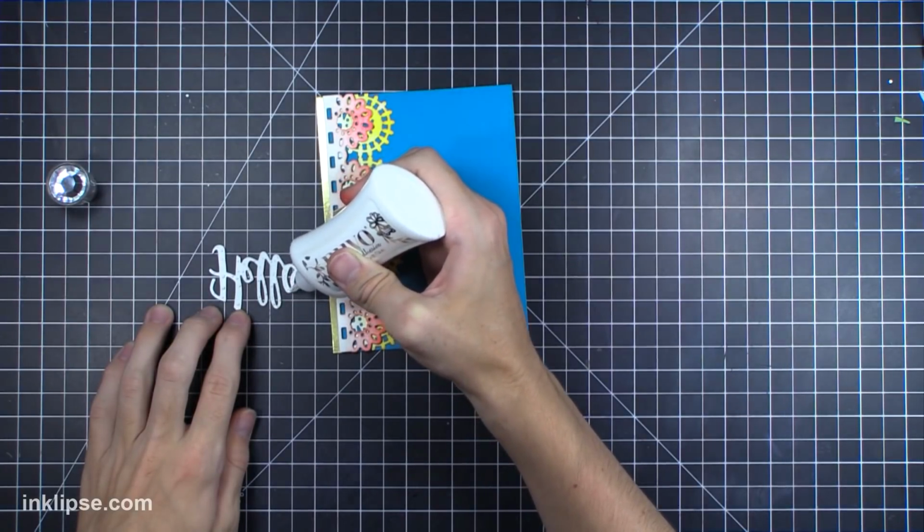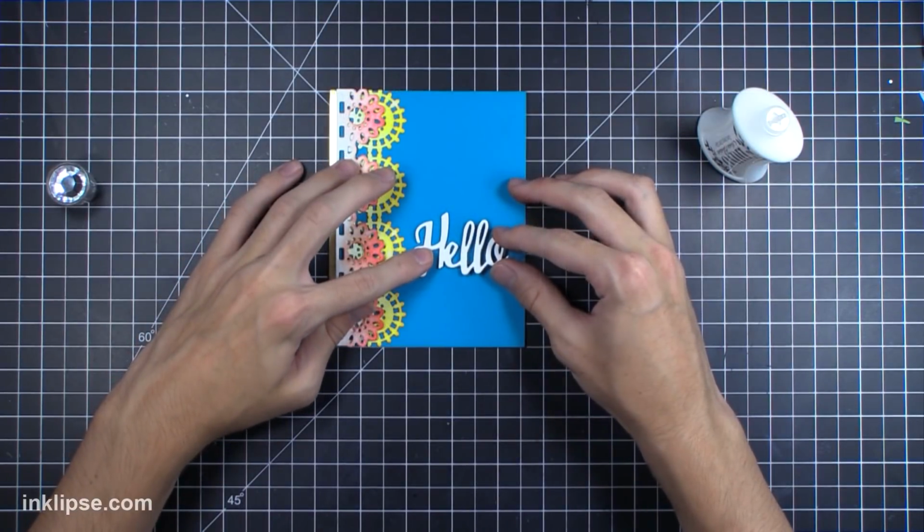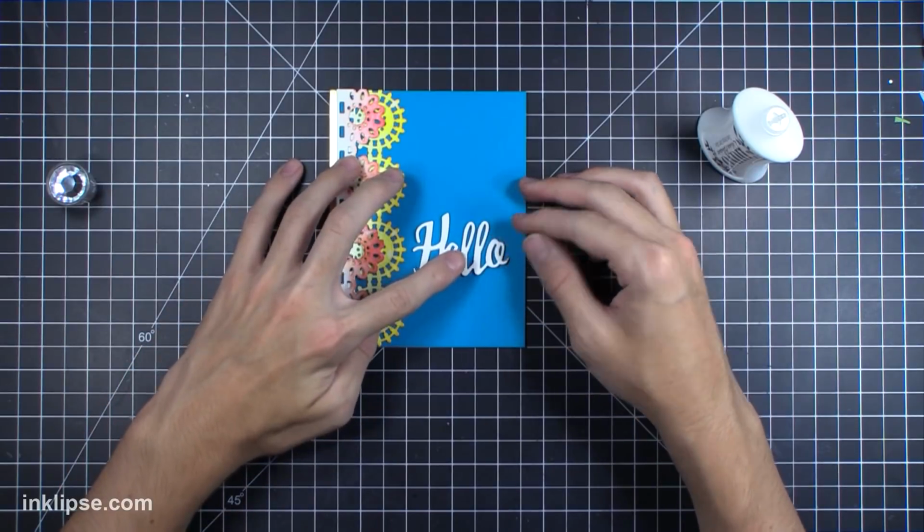So it shows a little bit more of a simple way to use these dies on a card, but still packs a really great impact into one little card, even though it is a little bit more simple.